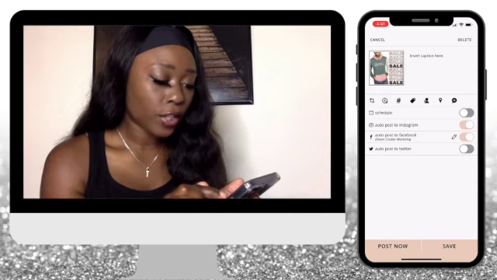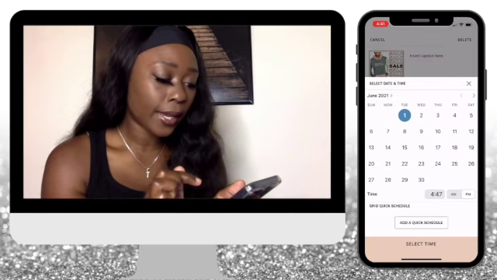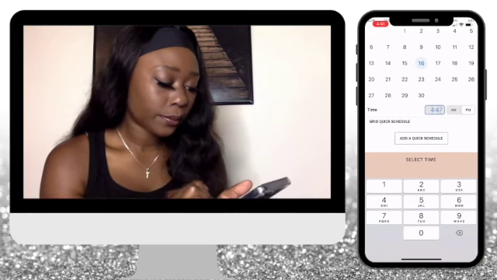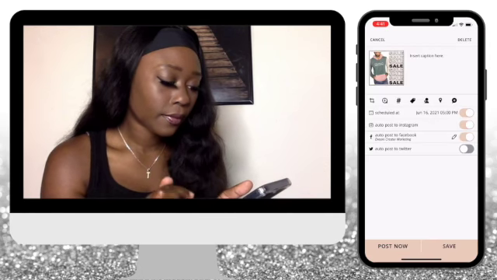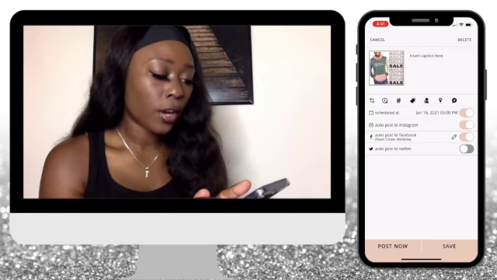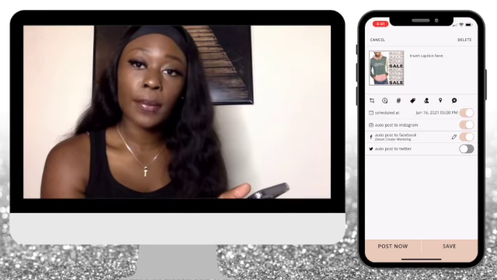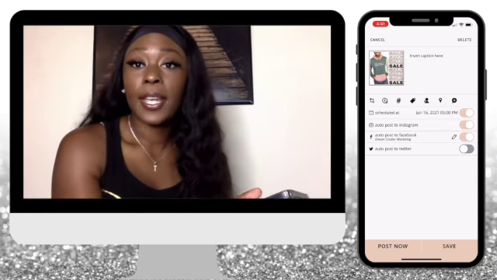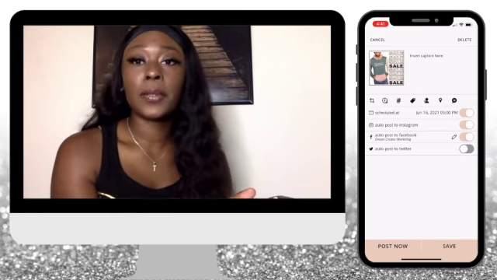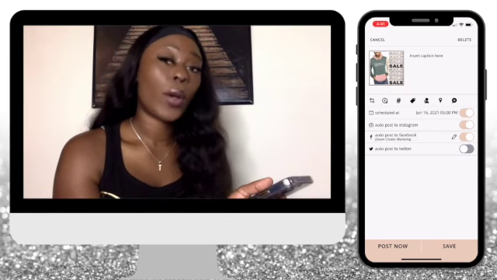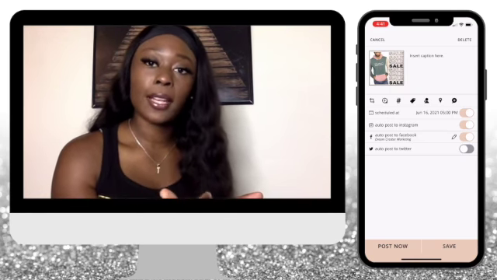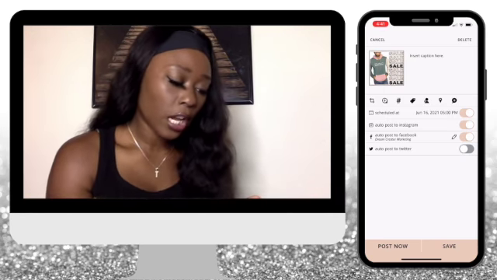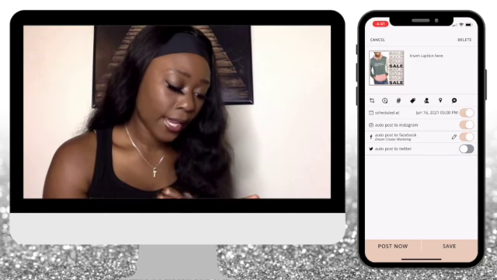And then now for the magic, you're going to toggle on the schedule button, select a date in the future, and a time in the future. Make sure you link it to your Instagram page. If this is the first time you're using the Planoly app, it'll walk you through how to set up your Instagram page. It has to be an Instagram business page, and then if you want to link it to Facebook, it has to be a Facebook business page. So have that all set up before you come to the Planoly app so that it's easy for you to just link it right to it. I don't use Twitter, so I just check off the first 3, and now you press save.